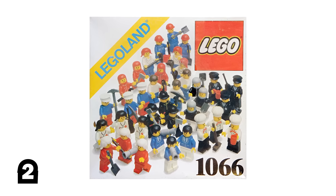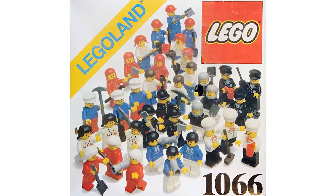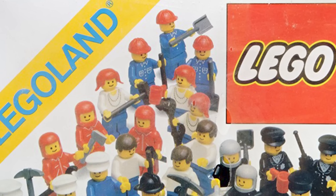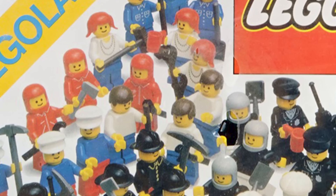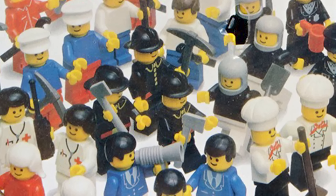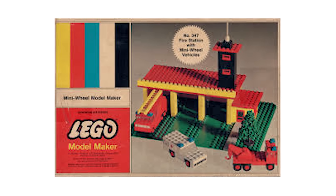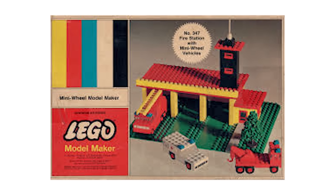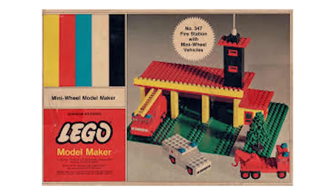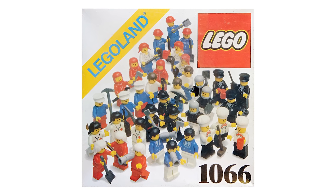At number two, it's another old Dacta set: 1982's Little People with Accessories. Yes, that's its name — at least it's an accurate description of what's in the box: 36 minifigures and 30 common accessories. Back in the early 1980s, minifigures were still quite new, having only been released in 1978. This meant that a lot of people had spent years building up LEGO towns but had no one to live there yet — that's why we got so many of these huge minifigure packs around that time. While this set included nearly three dozen figures, they aren't anything incredibly impressive.